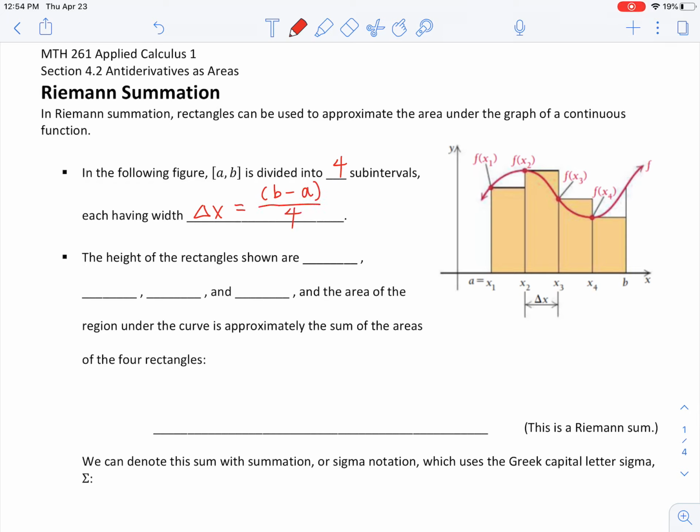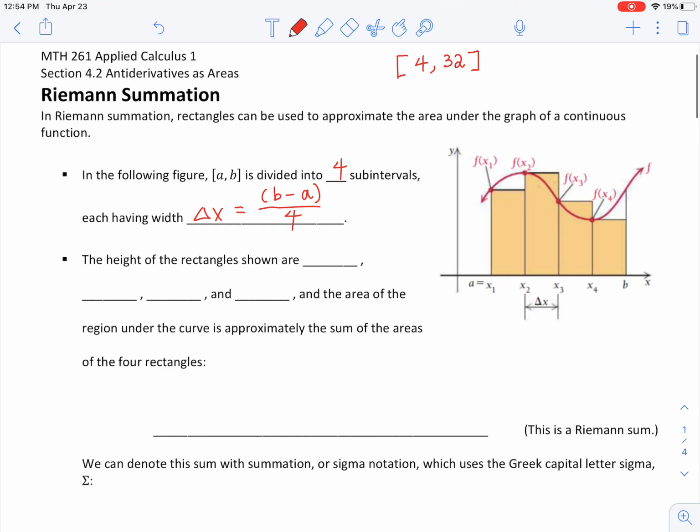And how do we find the width? Using the endpoints of the interval. Notice we're going to find the length of A to B. How long is it from A to B? You're going to first subtract B minus A. And how many subintervals do we have? We have 4 equal subintervals, right? So you're going to divide by 4. So this is how you're going to tell the width of a rectangle, okay? So if you wonder, what's the formula for the width of a rectangle? That's what it is. So suppose that I'm going to ask you to find the width of a rectangle.